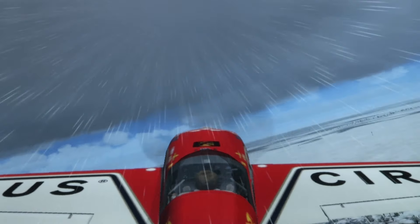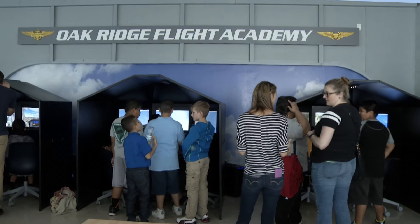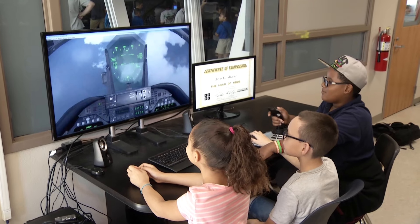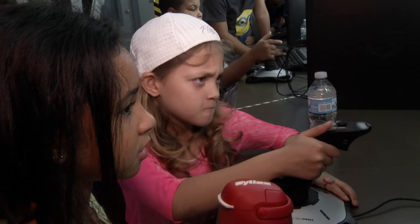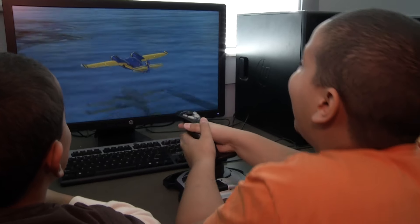The simulator lab is really neat because the students get to do simulators of flying an airplane and they get really excited about it. They really want to go into those careers and are really excited about seeing what the high school program is like, so that maybe they can go to high school here one day and then maybe go into aeronautics or aerospace in the future. It was fun because it felt like you were actually flying.